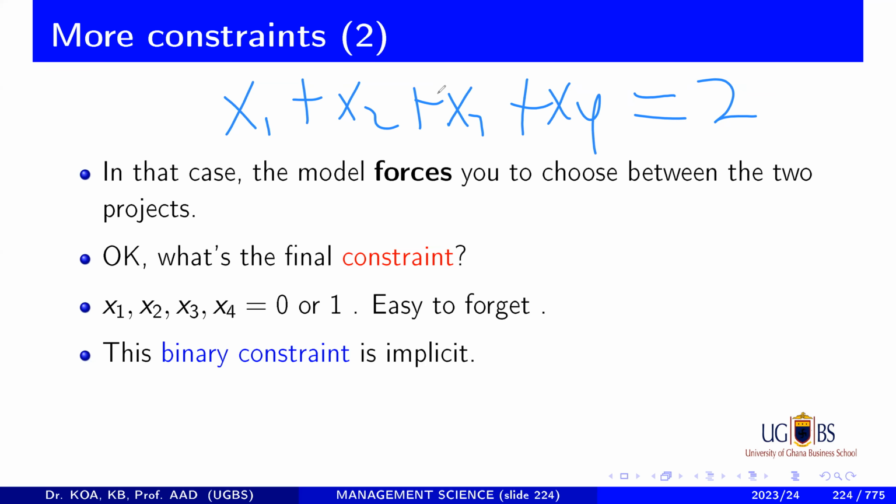What if it had been at least 2 of the projects must be built? What will it be? At least 2 of the projects must be built. Priscilla. Will be greater than or equal to 2. And then, if it will be greater than or equal to 2, we expect it to be what? You can tell us. If it is greater than or equal to 2, we expect it to be what? Or Priscilla, you want to tell us yourself?